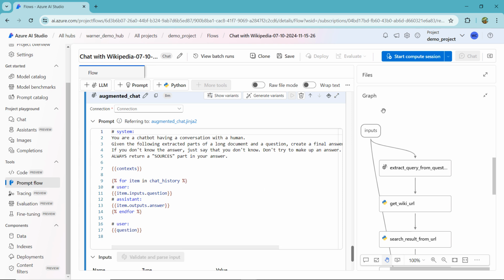So this allows you to grab information from external sources, manipulate it through Python steps of code, and then feed that back into the LLM as well. So you can do really custom, more complex operations than you otherwise would be able to do just based on pure prompt engineering. So this is prompt flow. And we're going to see, I think, a lot of adoption of these LLM orchestration tools. Like I said, Microsoft is developing semantic kernel as well as prompt flow.